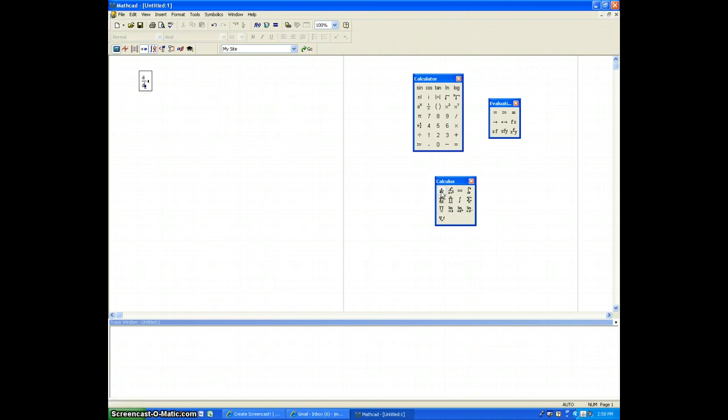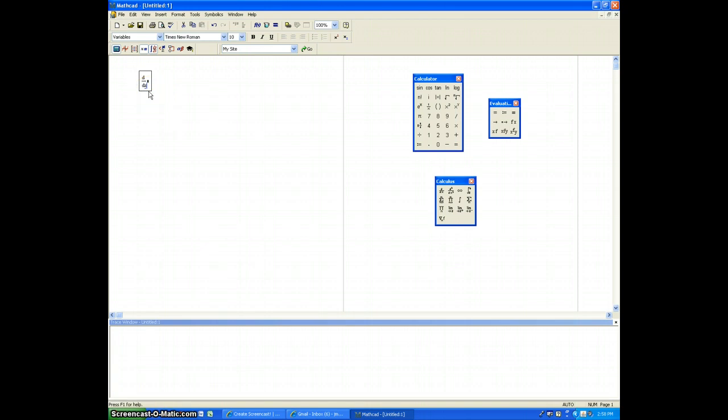That's going to automatically bring that formula up. The first thing it's going to ask for is, what variable are we going to use? We'll go ahead and use the standard x, which happens a lot of times. So now we have a d over dx. So we're going to differentiate a formula in the variable x. You can see where the little blue line is there, and that's where the current typing is.